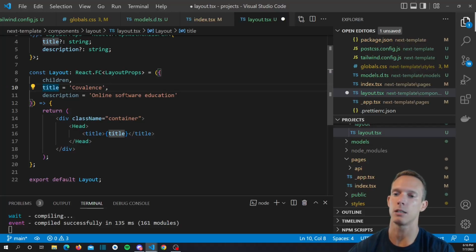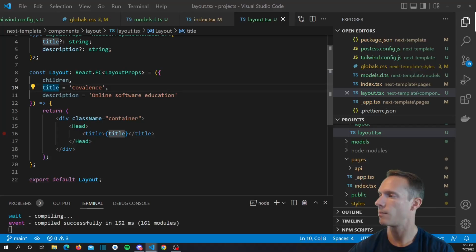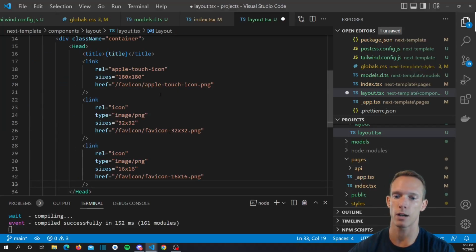We can pass this in on any page, and then we're going to start having our links. I'm going to go ahead and copy these into here real quick, but typically you would have these links in here for the favicon. You're going to have your Apple Touch icon, and your favicons defined here, the 32 by 32 and the 16 by 16.